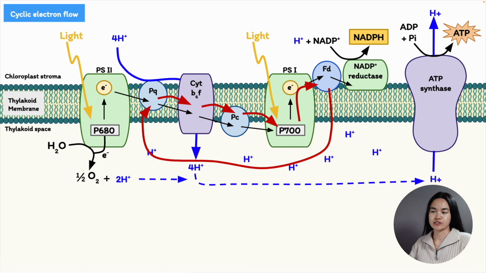Why am I mentioning this? Cyclic electron flow may be prevalent in photosynthetic cell types with particularly high ATP requirements, or in some cases when the ratio of NADPH to NADP plus is too high, when there's insufficient NADP plus available to receive electrons, okay? So chloroplasts appear to switch from linear to cyclic electron flow. Okay. That's how light energy is turned into chemical energy stored in ATP and NADPH. And we also produce oxygen as a byproduct.